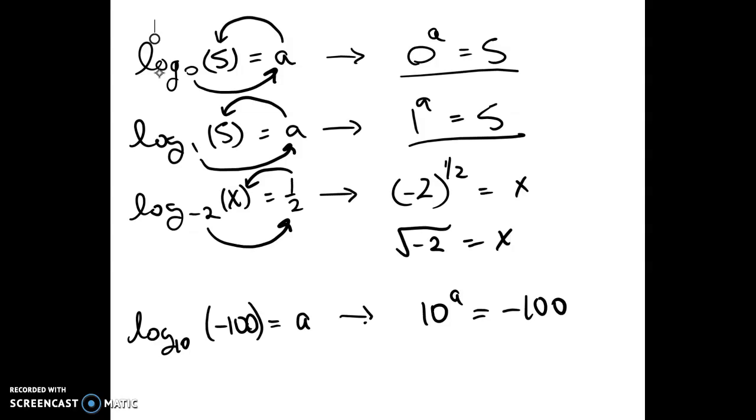Now let's look at inside the parentheses. We know that it cannot be negative as well. And the reason is if I have log base 10 of negative 100 is equal to a, change that to exponential. Now I have 10 raised to a is equal to negative 100. Now I can multiply 10 times itself 1,000,000 times, and it's never going to give me a negative number. So this equation here, I'm never going to find a solution because there's never a case for a where I'm going to multiply 10 times itself a times and get a negative number.